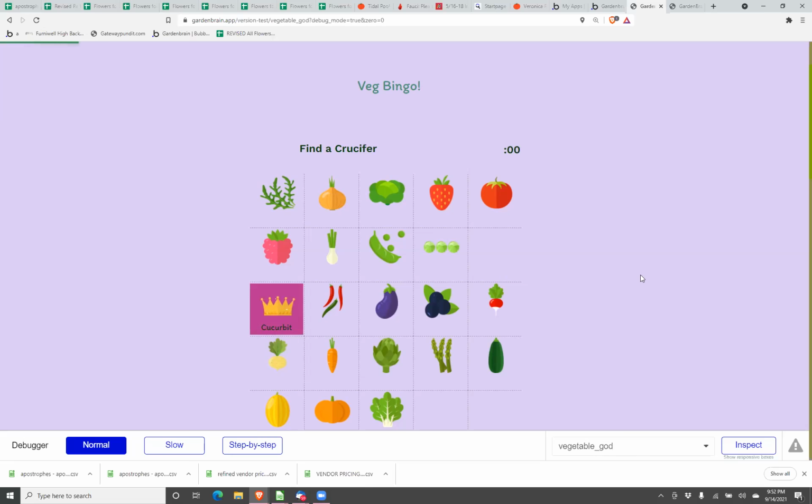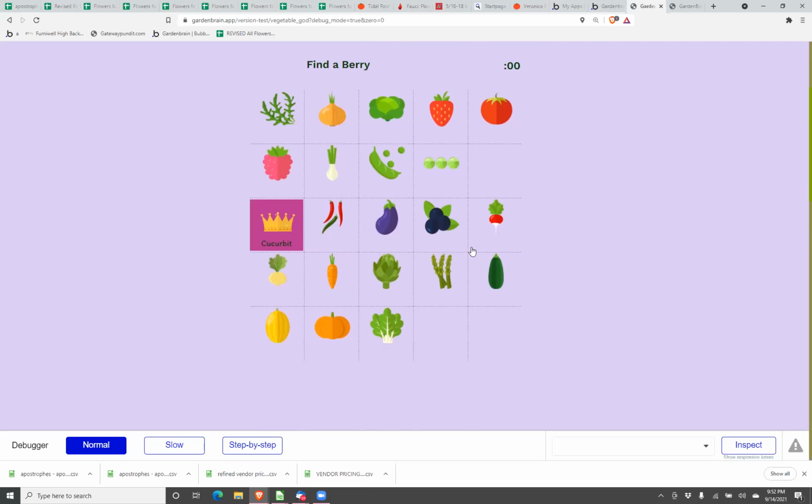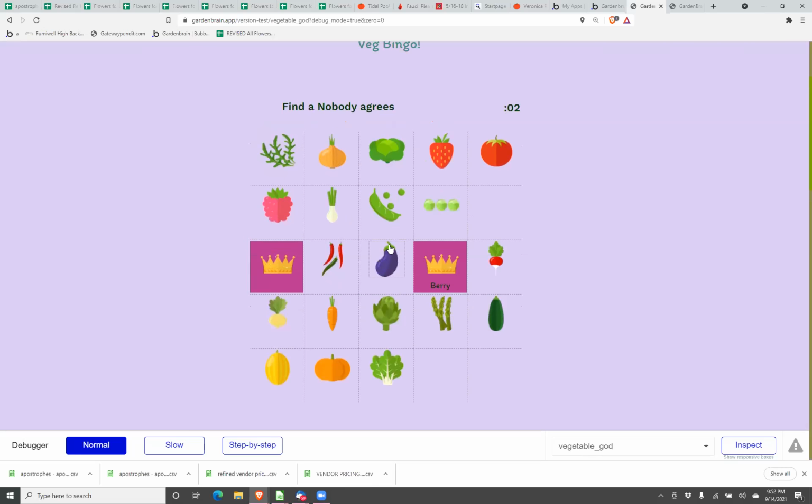So when you get it right, you get that. And then you get 5 across or 5 down or 5 diagonally, and you get a success message. And it asks if you want to play again. That's really cool. Berries, that's corn. No one knows what corn is. Is it a grain? Is it a vegetable? Is it a fruit? So I just called it nobody knows.